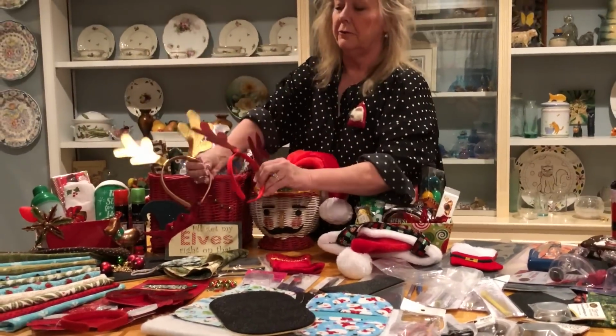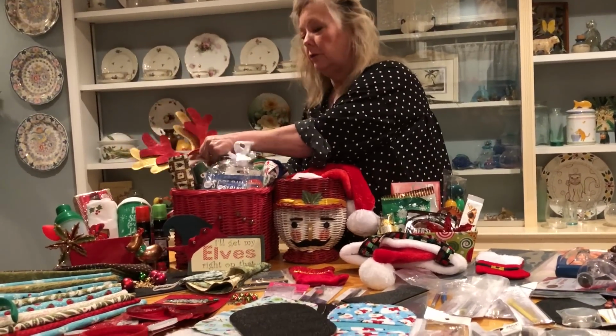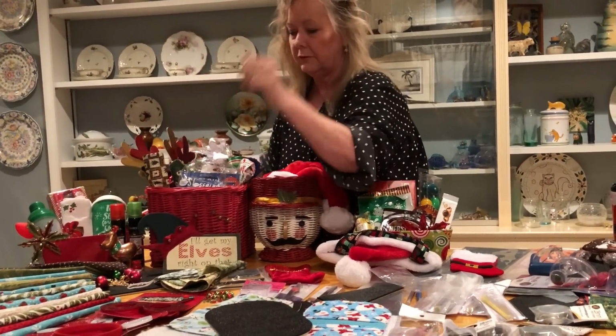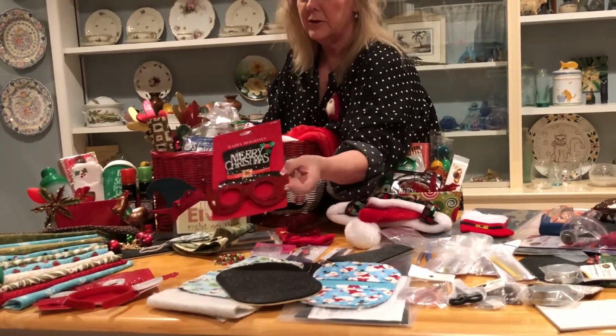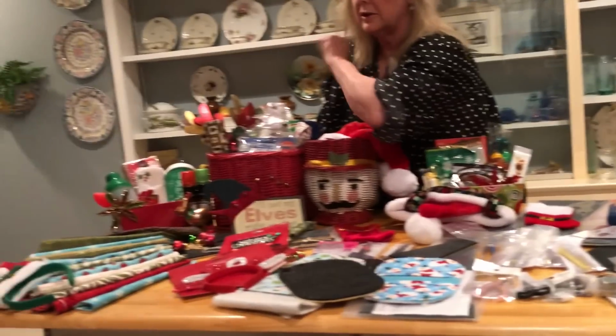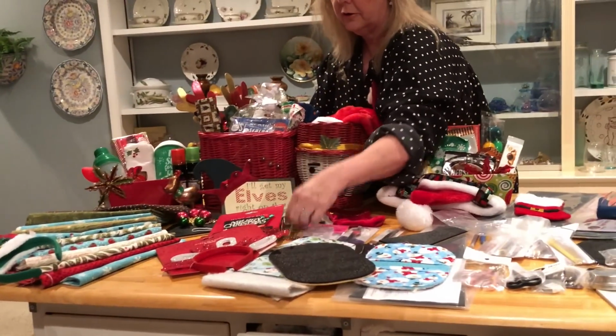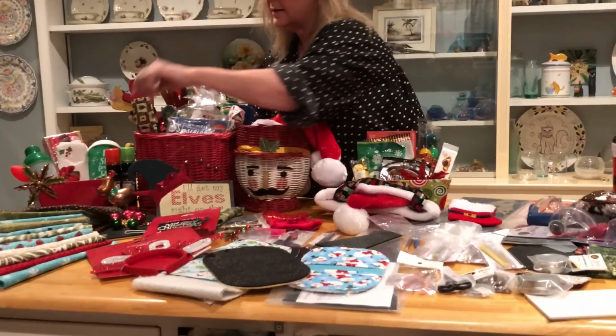If you like getting dressed up for the holiday, then I've got some elf earrings, some moose earrings or reindeer earring or headdress if you wanted to wear those. These guys are glasses, some silly stuff. I've got ho ho ho. Over there is a Christmas tree one. I've got a necklace for you. Here's a nice little bracelet, all kinds of silly stuff.